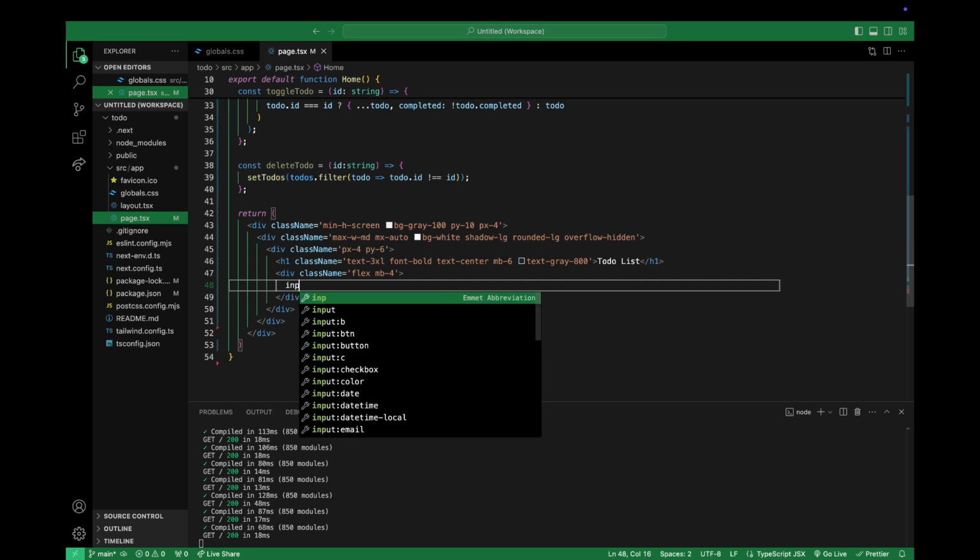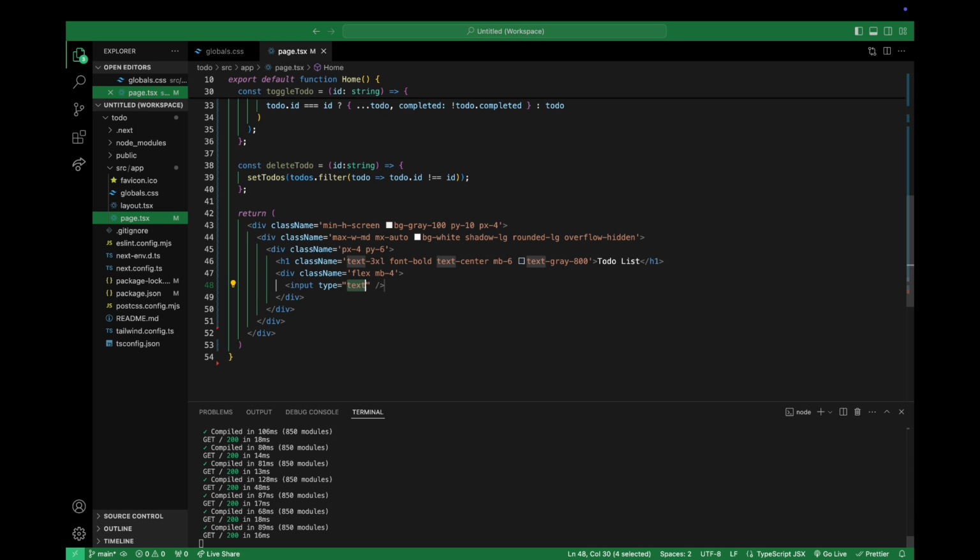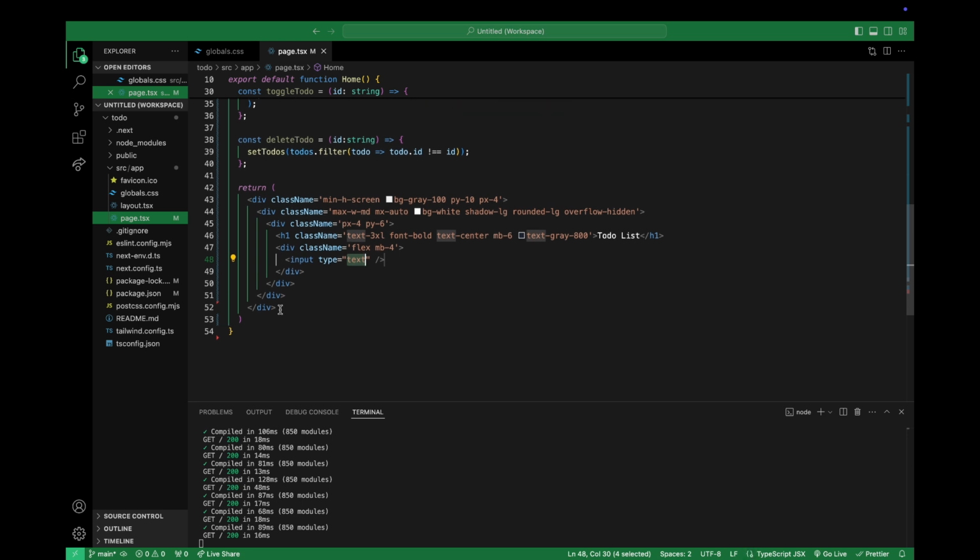Input field here. Type will be text. Let's arrange it because we'll have multiple parameters.